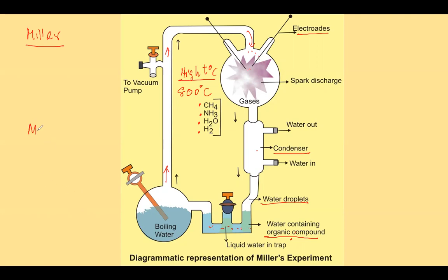And scientists, when they studied many meteorites, what are meteorites? These are like pieces of rocks that sometimes enter the atmosphere of the Earth. When they studied the content of meteorites, they found similar compounds in them. That means there's a possibility that similar reactions might be happening in some other parts of the universe. Okay, you have to memorize this diagram as well as the experiment for the examination.